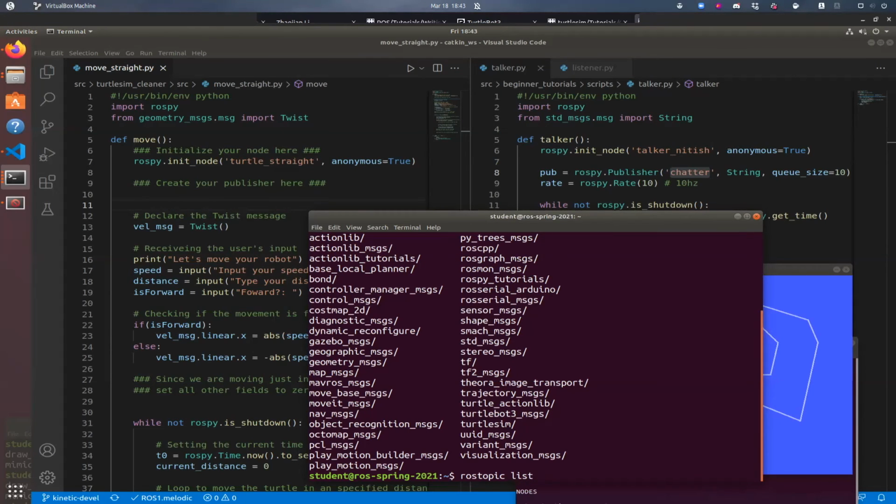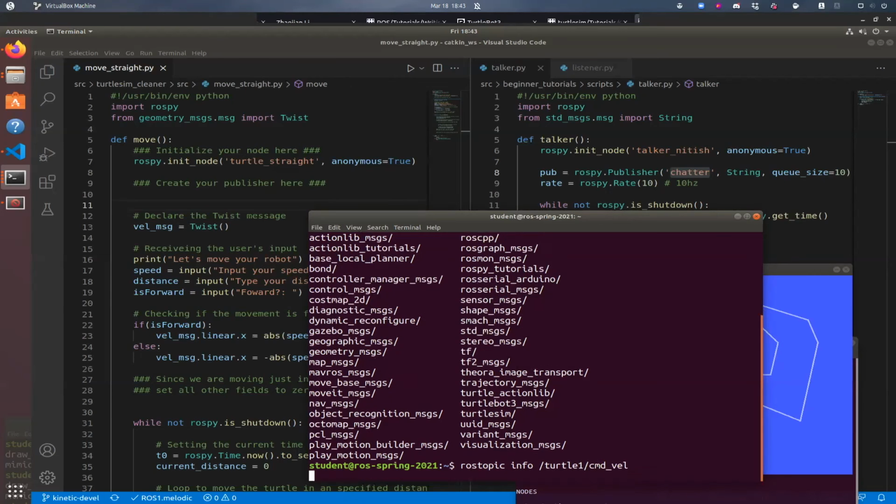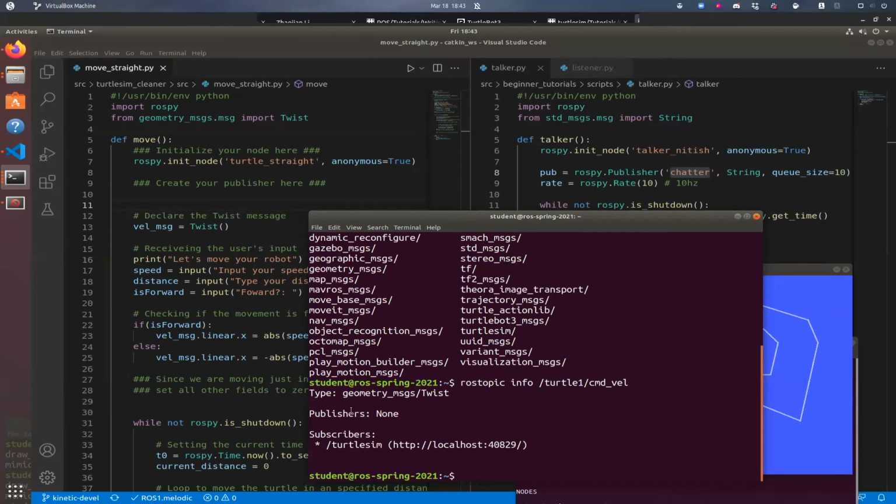So if I use rosmsg info, this is a new command, and I do it for the turtle's cmd_vel. You see this? This is the message that this topic expects. The topic that we are looking at is this one, right? This is the kind of message it expects.